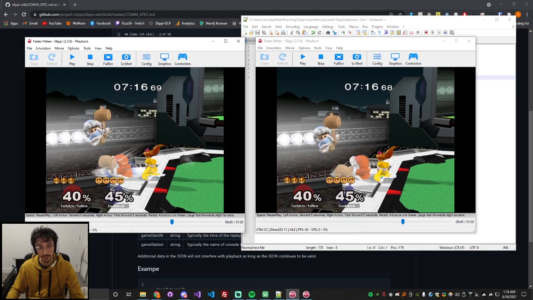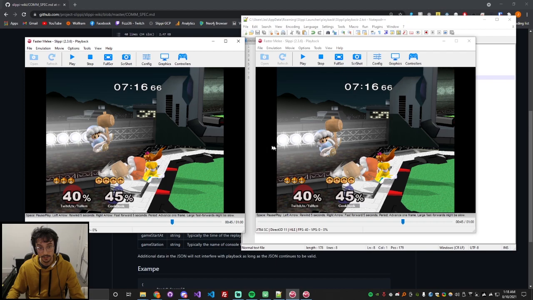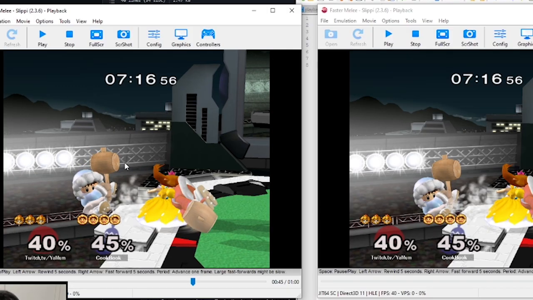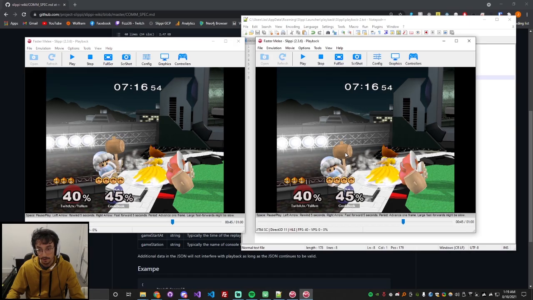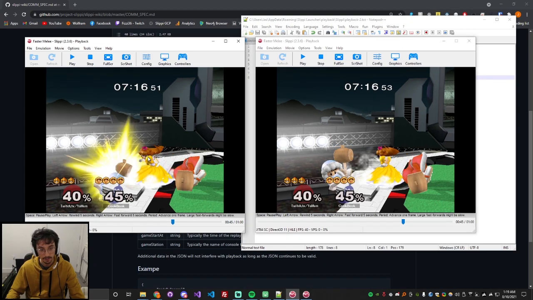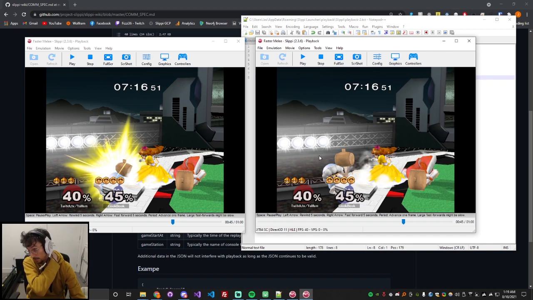So if we advance each one at a time, here the cleat is under the stock, but here the cleat is still over the stock. And then this frame, this frame, this frame, this frame. This one gets hit. That one doesn't. The Peach is the same. The desync is in Nana's position. So the desync is somehow caused by Nana, or Nana's position. So basically what that means is we have to figure out why Nana is in a different position.